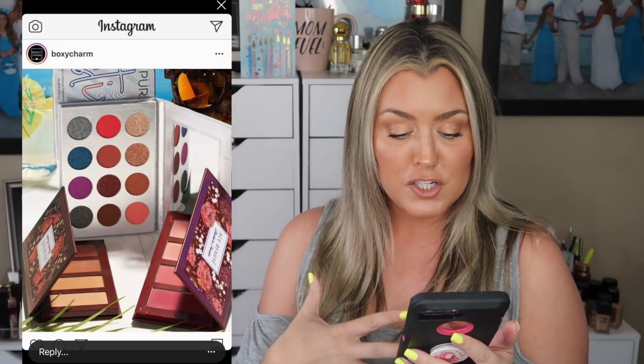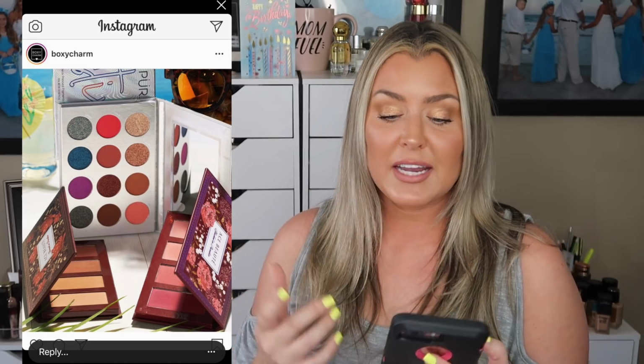There's a bright pink, a mauve pink, and then a nude color. And again, we've seen Hank and Henry in the past, and it's good quality products in my opinion. Next is the Ace Beauté. These are, I believe, blush palettes. The one, to me, depending on the lighting that you see it in, maybe it's a highlight contour kind of palette, but either way, that is something that we'll be seeing in our box.